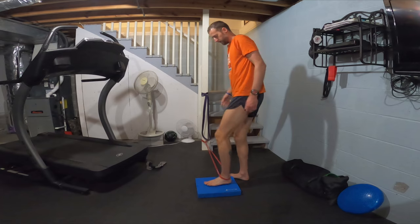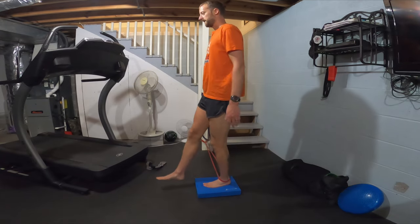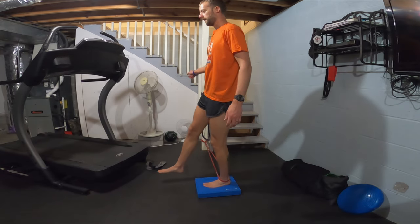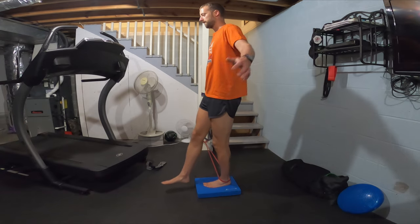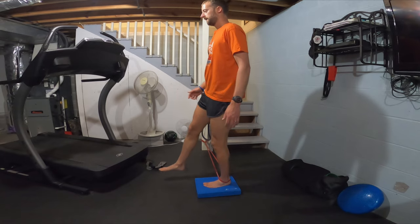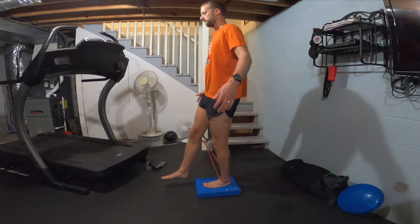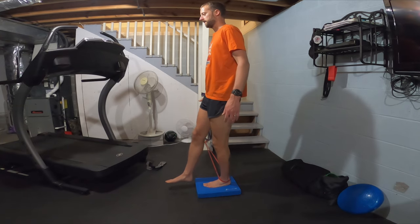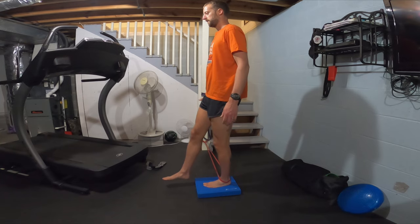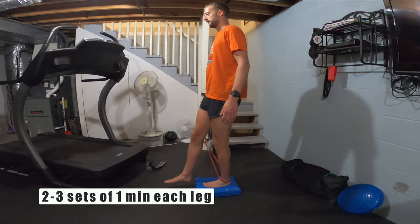The idea is to put some tension on that band. Stand on the balance pad, and you just want to balance as the band wants to pull you that way, so you have to use your stabilizing muscles to balance. If you can, flex the arch of your foot a little bit. Right now, I'm not doing too great of a job because my ankle's still healing from that roll. But I usually do this for 1 minute on each foot, 2 to 3 times each leg.